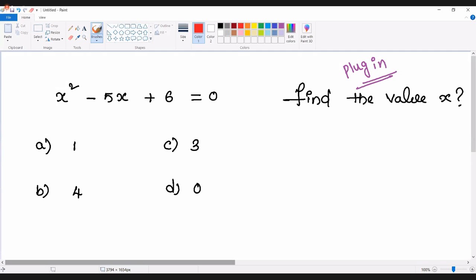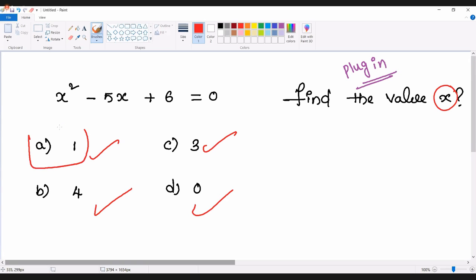So x square minus 5x plus 6 is equal to 0. They are expecting us to find out the value of x. So x is going to be the root or solution of the given equation. The x values are available in the option choices: x is going to be 1 here, 4 here, 3 here and 0 here. So any one of these will definitely be a solution. What is that, is the question. So instead of solving the question by using the traditional conventional approach, what I suggest you to do is go with a plugin strategy and check where it is satisfying exactly. You can mark that as the answer choice.